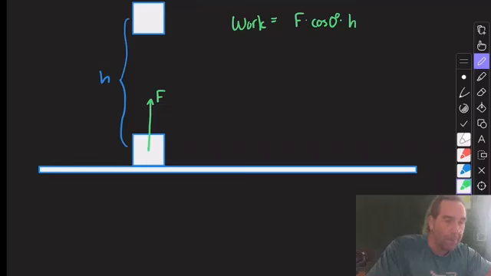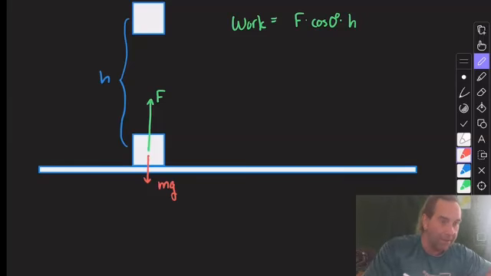But while I'm doing work on the box, there's certainly going to be a gravitational force acting on the box at the same time. Now, it doesn't matter whether the force I apply is greater than, equal to, or less than the weight. Although I don't think I can lift the box if I don't apply a force that's at least equal to the weight. It doesn't matter though. The amount of work done isn't based on the size of the force, just how much work is being done.